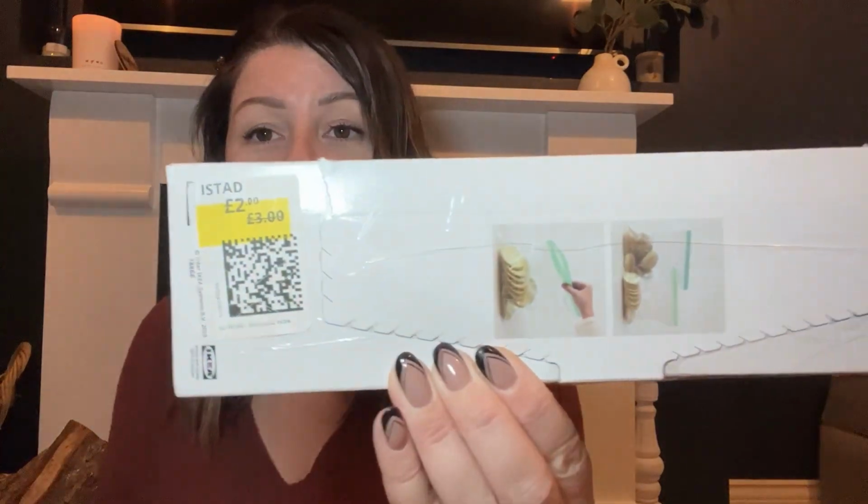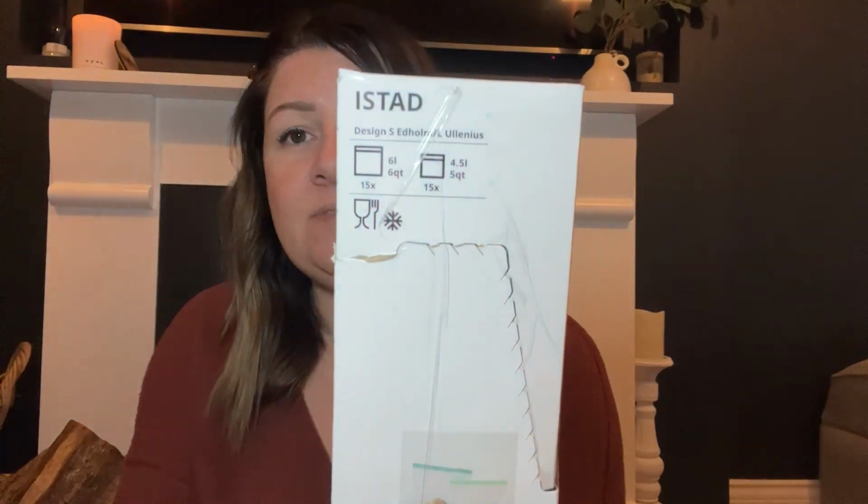Okay, I then picked up some jumbo ones. Again, I had these in my bag, and then when I got to the reduction section, they had them. It's a split bag. I'm not honestly bothered by that. I'm more bothered about saving myself some money. So these were originally £3 and I got them for £2. These are the 6 litre and 4.5 litre. I don't think I actually have this larger size. So I didn't have the really, really large ones, and I also didn't have the small. So they would definitely come in handy.